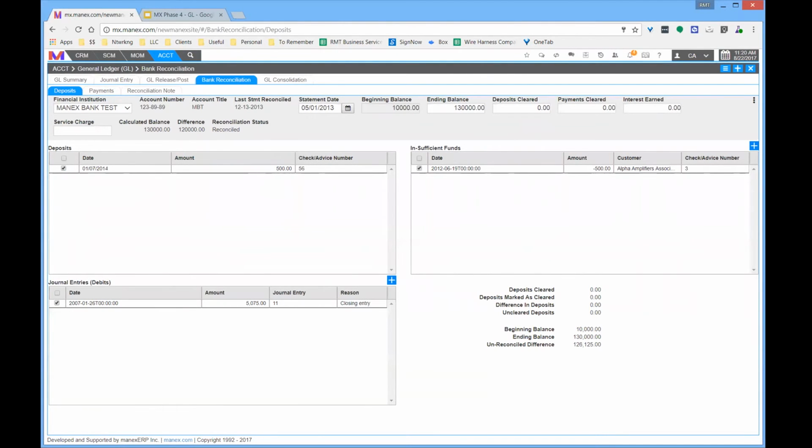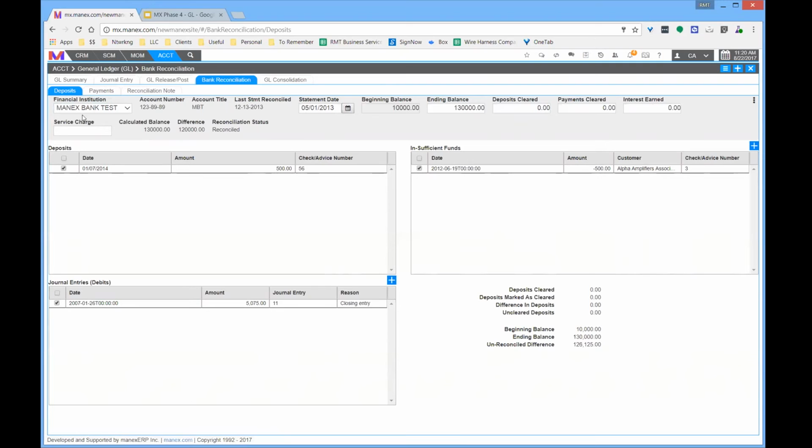Bank reconciliation is as simple as we can make it. A simple way to review all deposits and payments. And when the bank says that they're cleared, you can check them off from here. So you simply select the bank that you're reconciling. If you have multiple accounts set up, you can do that. The statement date, ending balances, information from the statement on deposits, payments, and interest and charges.